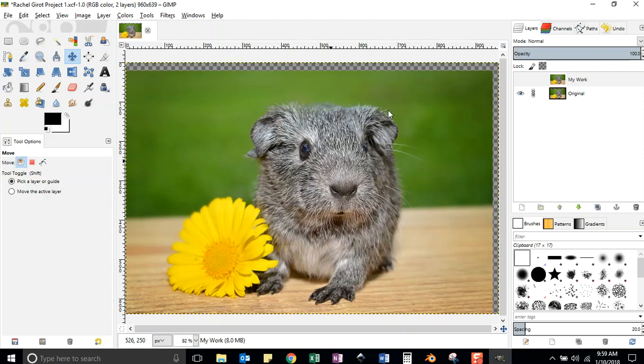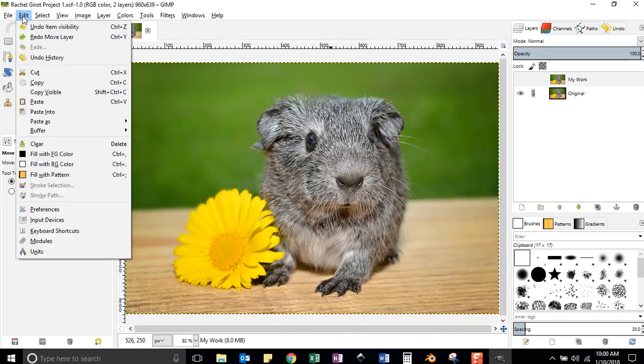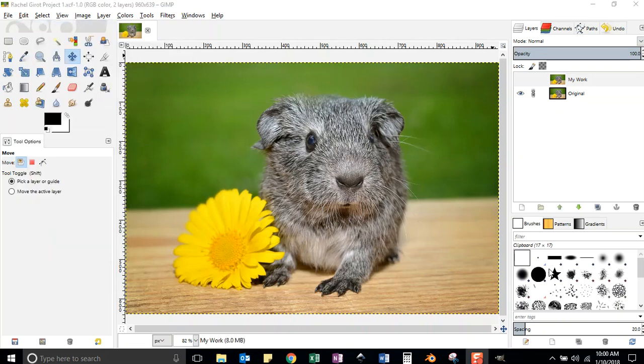want that to happen, hold down Control and hit Z, and it'll undo your last move. In fact, you can go back and undo several last moves. So if you ever find yourself making a mistake, just hit Control Z. You can edit, undo, and you can also redo. So let's say you decide, no, I did like that, I want it back. You can redo it, and that's Control Y. Okay, so that's a really important function to remember.